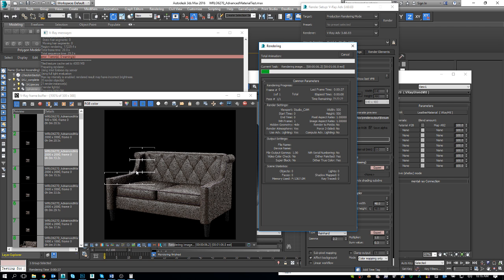So really all you need to do is stop the render and then start the render again. And as long as it has these files saved in that same folder, it'll just read that file out of the folder and then it'll use that to continue the render from where it left off, as long as the names match and they're in the same folder.